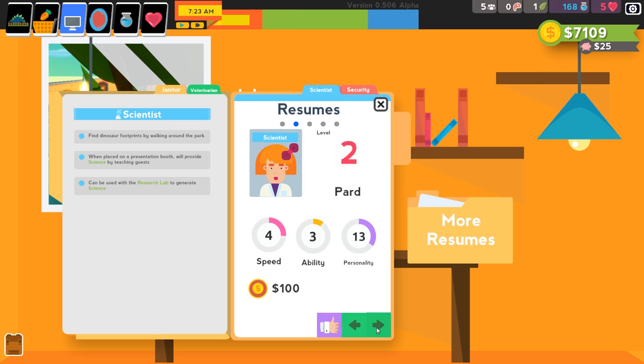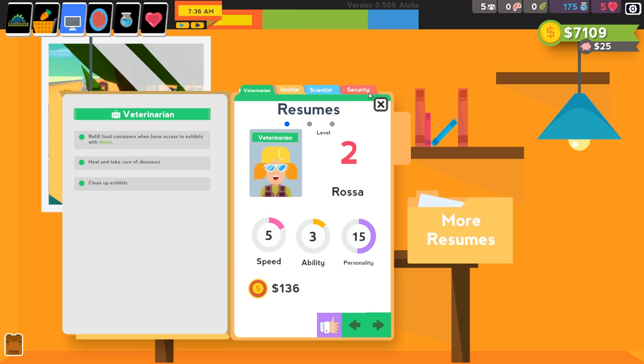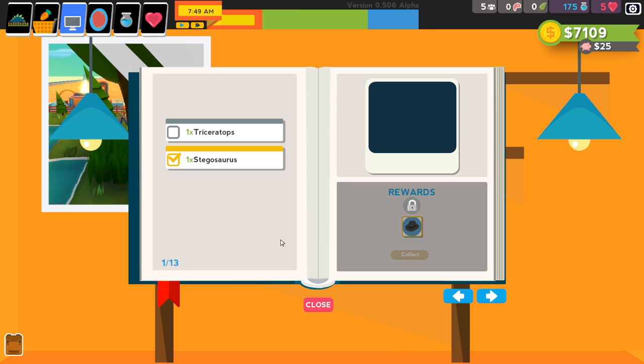So, let's see. Pard is level 2. I want ability. Yeah, we'll get you. And maybe another vet. I know it costs a lot of money, but that's okay. It's about time to get a security guard, too. Okay, a dino book. Hey, one stego, one triceratops.